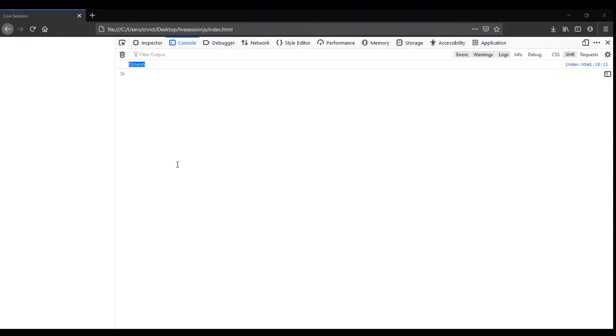According to the function, the parameter should be console logged in the browser. After saving this, if I refresh this one, you can see the input that I have inserted has been published. That is the main thing you have to understand.